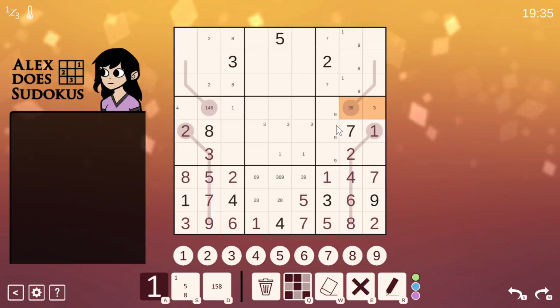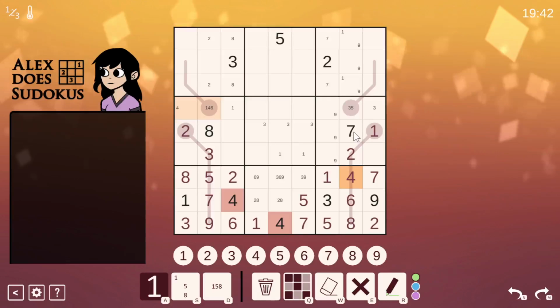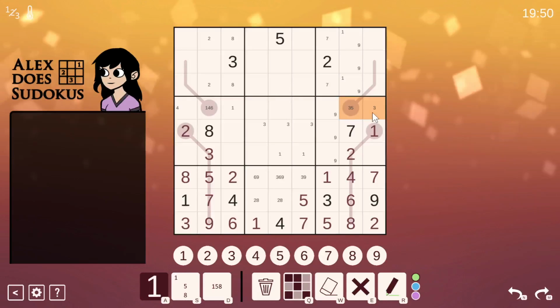5. Hang on a second. No, hold on. These are the cells that can't be 4s. Sorry. Although those can be 4s. It's the opposite. They can't be 4s. In fact, that also can't be a 4. So the 4s are locked in there. What does that mean for us, though? Nothing, really. We're in 3 separate cells. I can't really make any deductions from them.